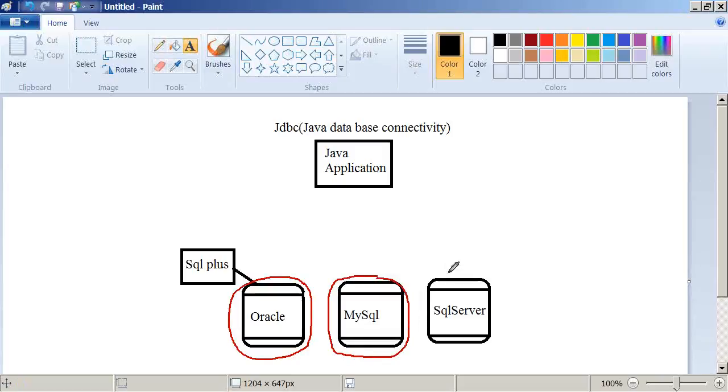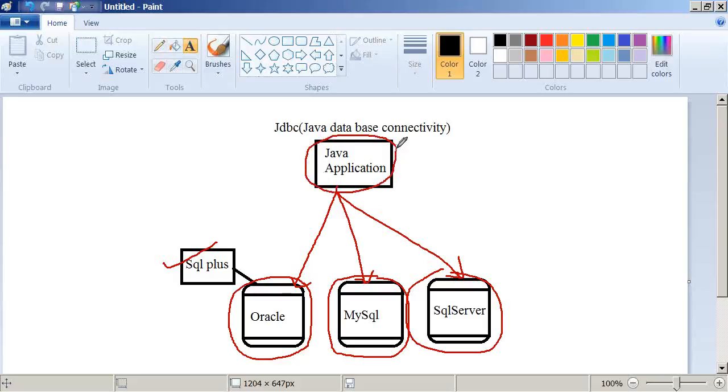So if you want to interact with the software, you can use the clients given by those software people, but that is not my requirement. My requirement is that I would like to write my Java application through which I can interact with these software. What is the meaning of this? My program acts like a client to these software. Getting me?